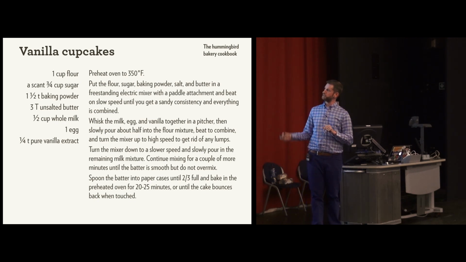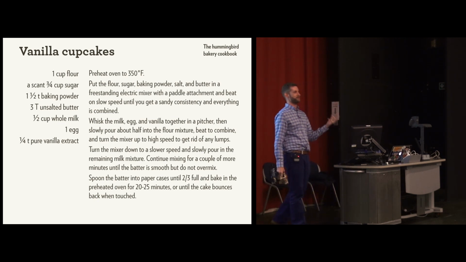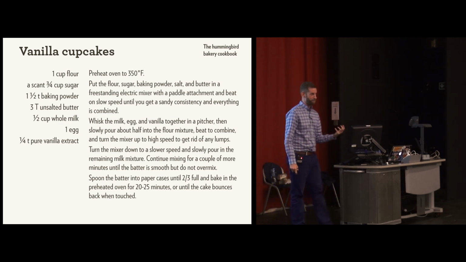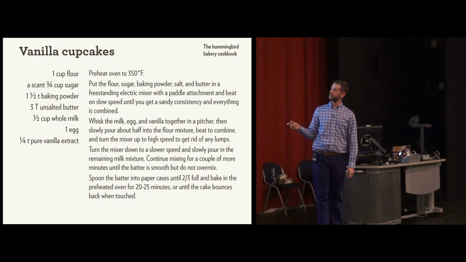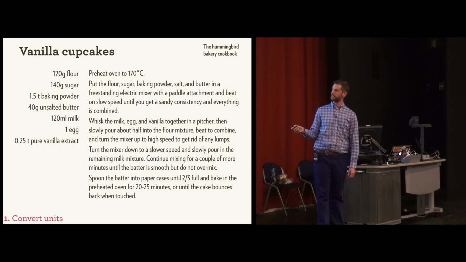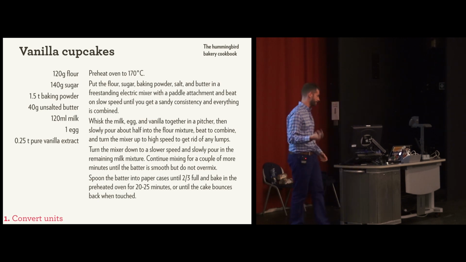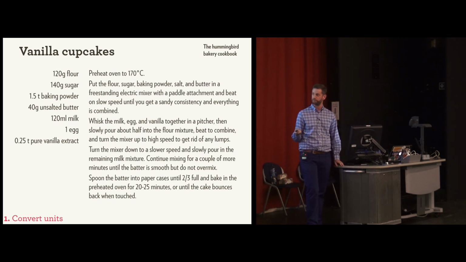One unfortunate story about this cookbook: my friend in New Zealand recommended it. She said this is a really great cookbook, and then I bought it and made some cupcakes from it, and they turned out terribly. And I complained to her and said this is a terrible cookbook. But it turns out, unfortunately, I bought the American version, which uses these ridiculous measures like a scant 3/4 cup of sugar instead of reasonable weight and metric measures. So the first thing I'm going to do with this recipe is convert it to reasonable units.